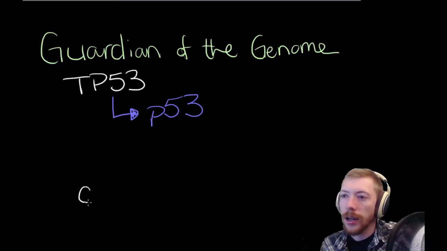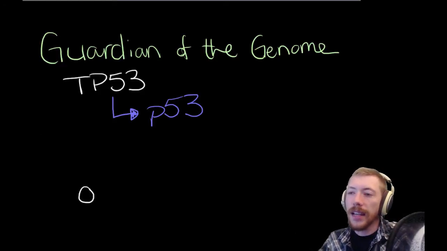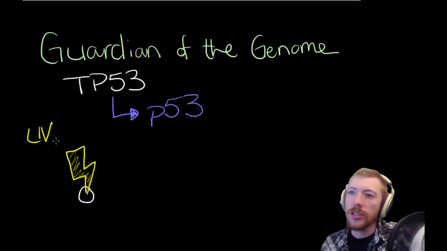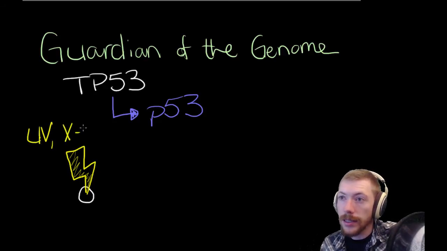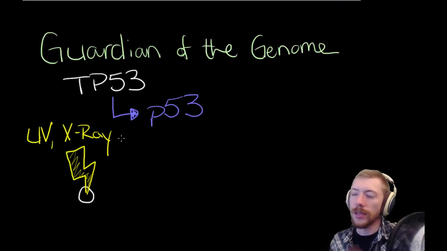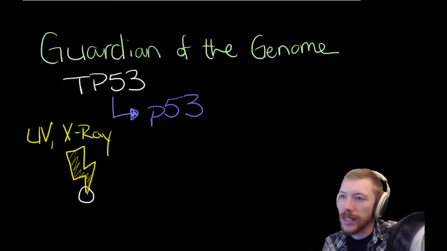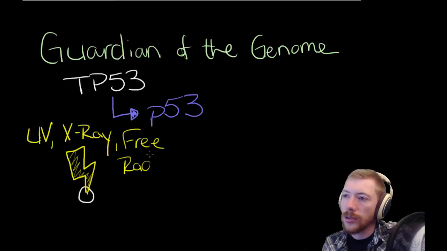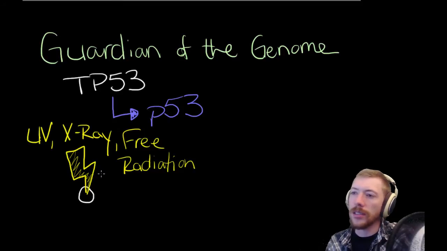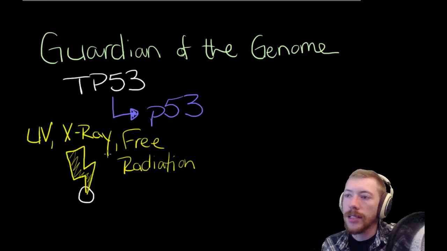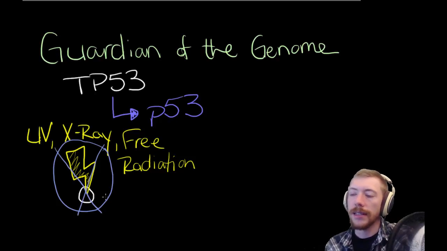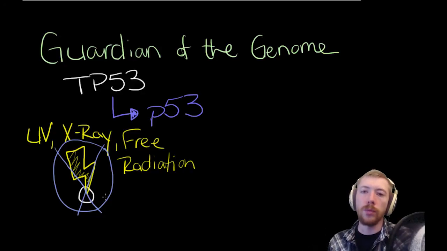So we'll go back to our cell. And over the course of the life of this cell, it may undergo some type of damage. And what do we mean by damage? This could be things like UV radiation, when you're out in the sun and you get a sunburn. These could be from x-ray radiation, so something like when you go and get your teeth x-rayed, they put the big lead vest on you to protect you from this type of damage. This could be things like free radicals. It could be a number of different issues that cause damage to this cell.